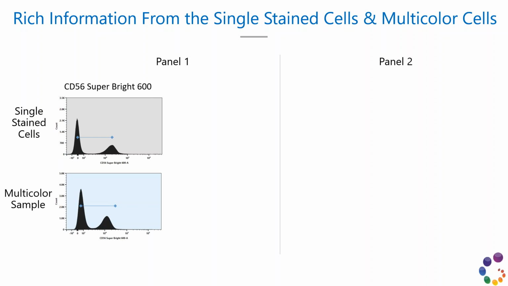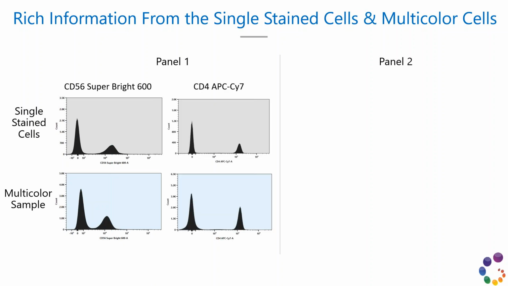Another thing to pay attention to is how the separation between my negative and positive in my single stain compares to my multicolor sample. Again, these blue lines are the exact same length, and you can see that since the negative has shifted up a little bit in the multicolor tube and the positive has shifted down a little bit, I can't pull them apart as much as I was able to in the single stain cells. That might be something I want to look into in my sample preparation. Another thing to pay attention to is where my positives appear in my single stain, and whether they show up at the same spot in my multicolor sample. If not, maybe I need to revisit my reagent titer or something else in my sample prep.